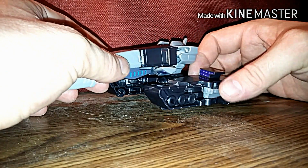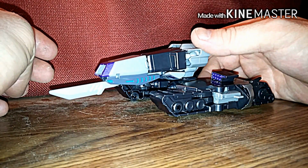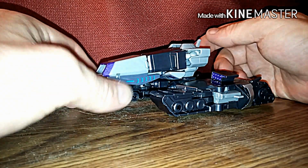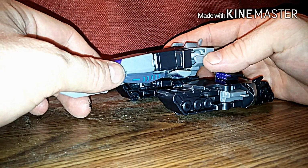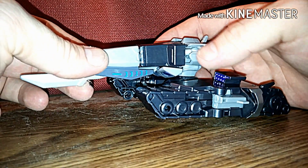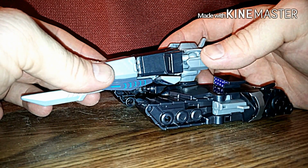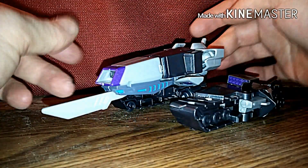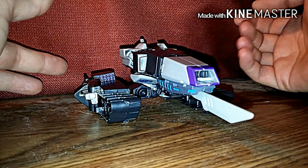But anyway, first of all, I've heard that the cartoon series has been doing really well. Granted, it's geared towards the kids today, but I haven't gotten a chance to watch it yet. But like I said, from what a lot of people are saying, the series is actually really good. I've noticed his ball joint looks kind of glitterized or metallic paint or whatever it is. But regardless, I think the figure looks cool. Once I put him in robot mode, I'll bring in some comparisons.